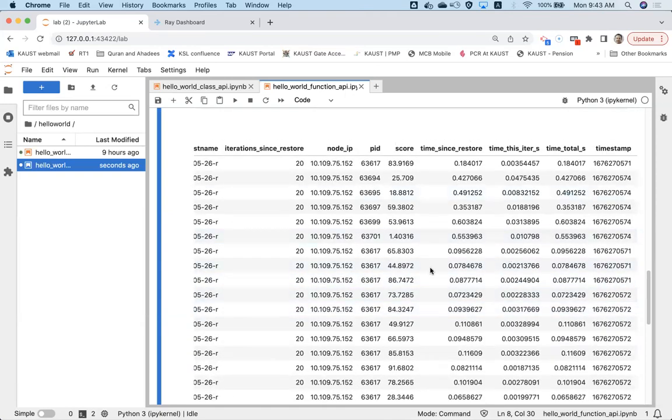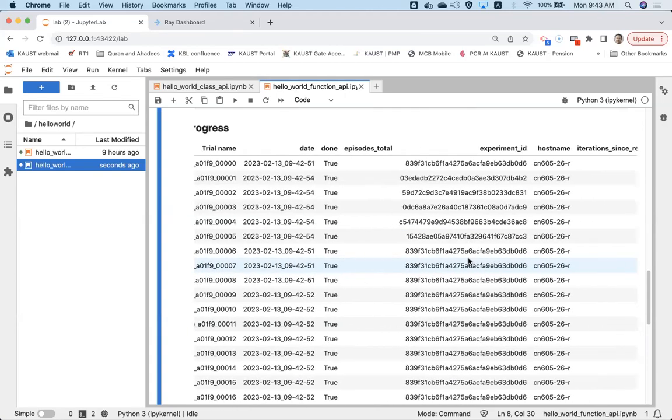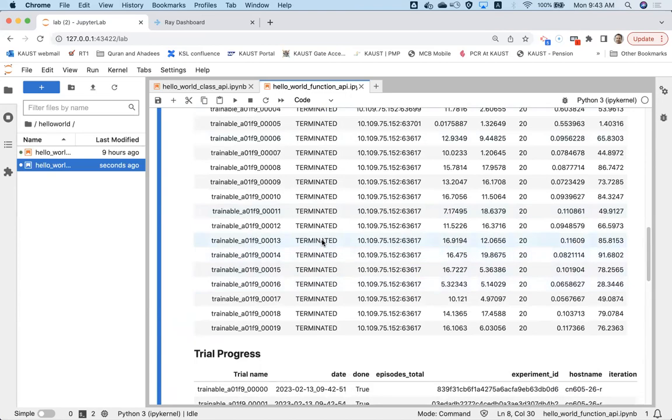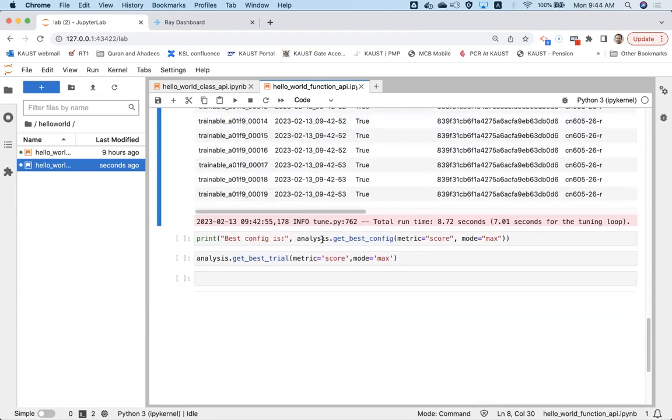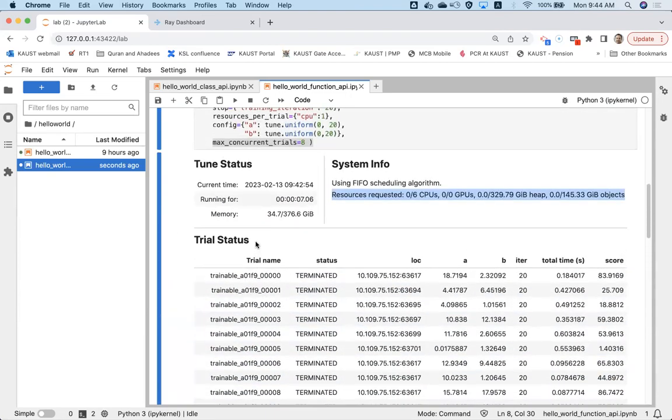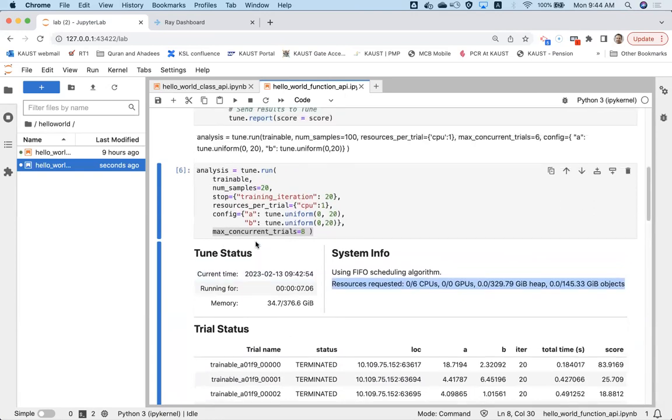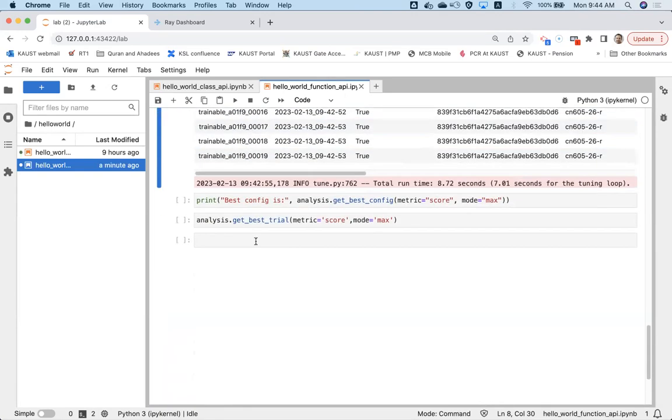There is quite a lot of metrics about every trial that I ran, right? Even the state of it is there too, if you want to follow that. So at the moment, I think the cell is finished. Yes, finished. And then I print the best configuration of the metric score, with the mode max, which basically means I'm trying to maximize it.